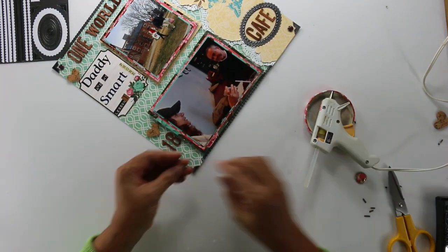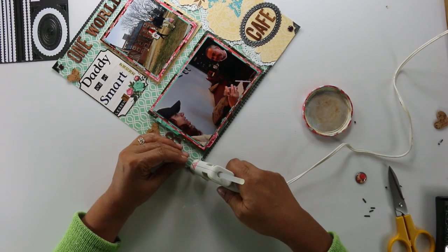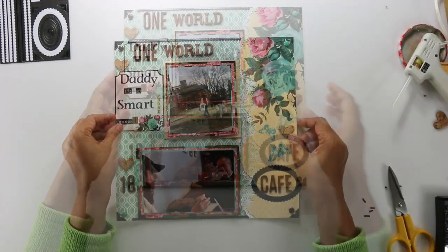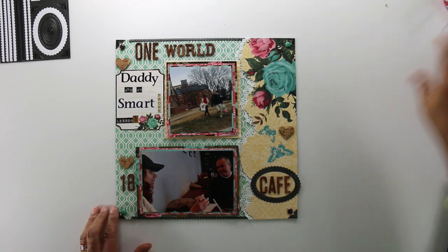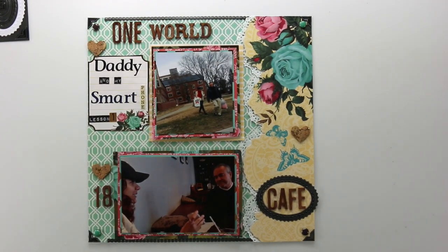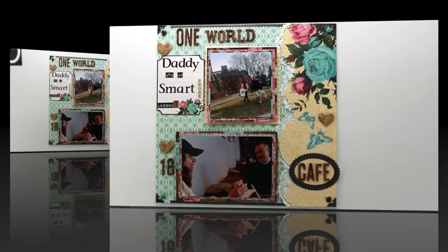And I think I am done. Oh, all my brads, by the way, are by My Mind's Eye. Don't know why I was holding on to them for so long, but they're really pretty.